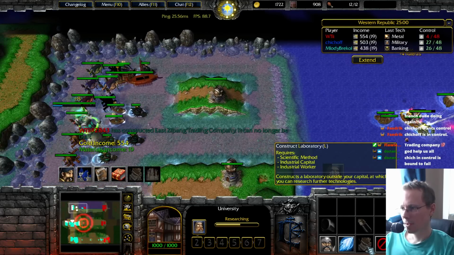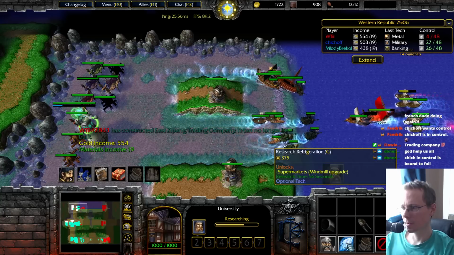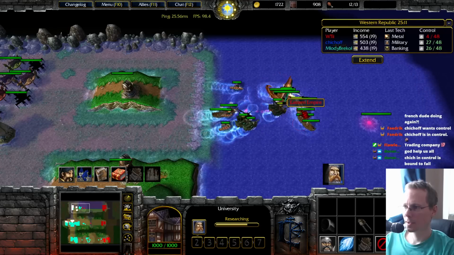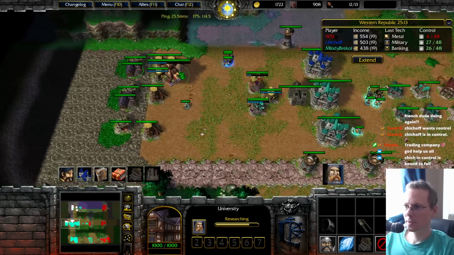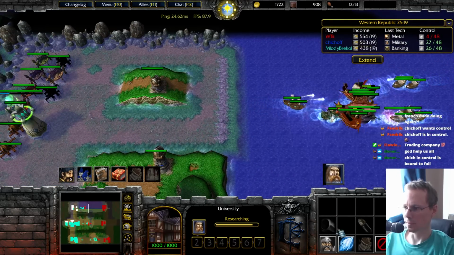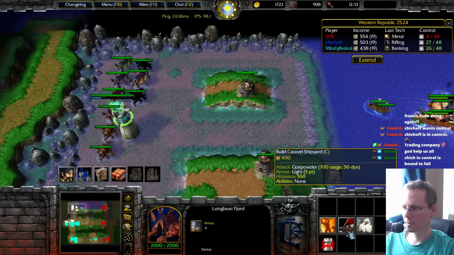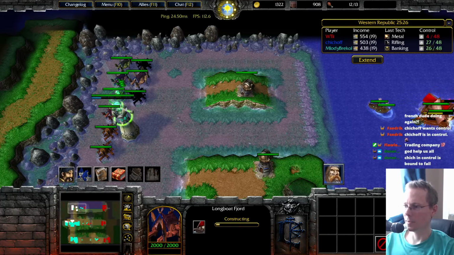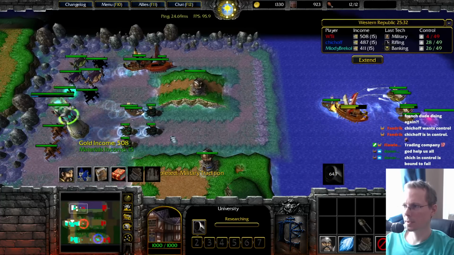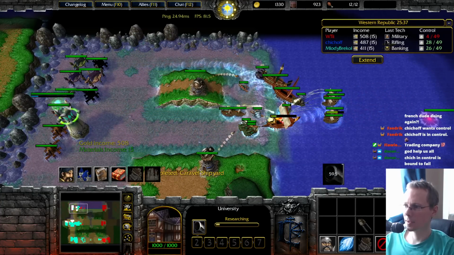Researching. Should be able to get the laboratory soon. I gotta get a bit of rifling though, no? A little bit of cheeky rifling after this one. Go with the gunpowder boy. Bit of rifling there. Should have waited half a second or whatever before I clicked that so I could get more interest.